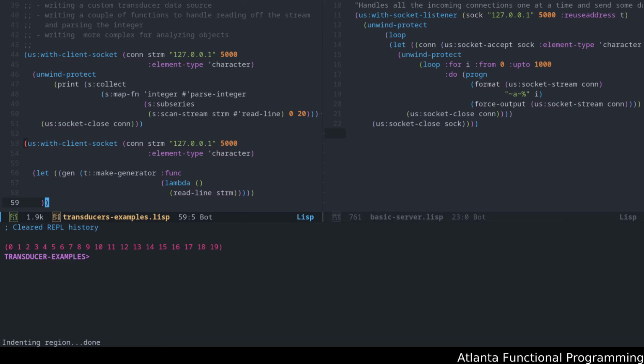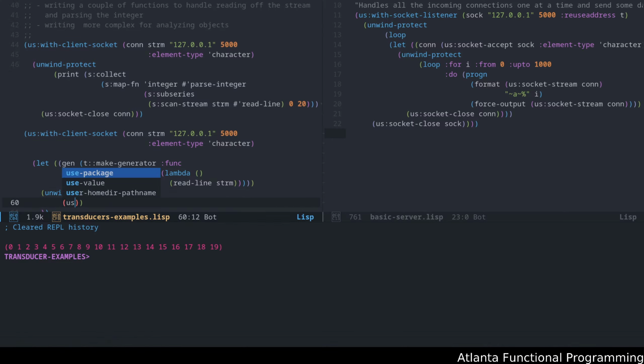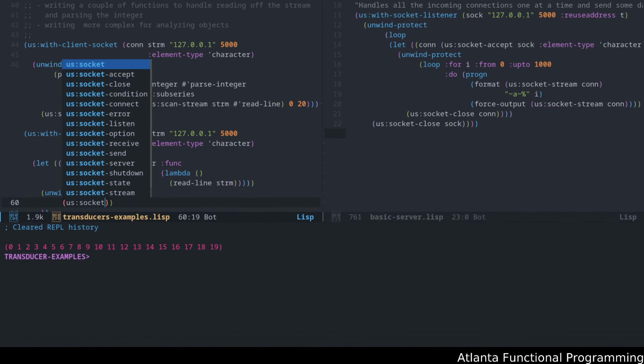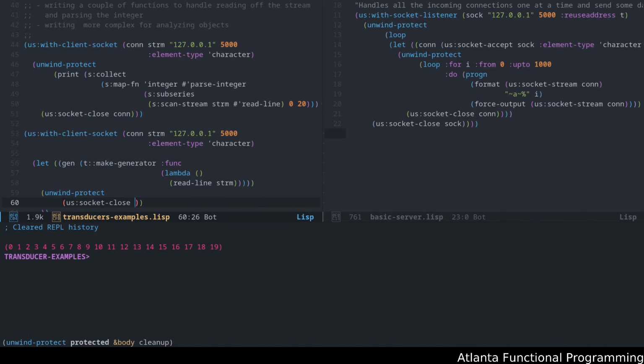Okay, so now do an unwind-protect. Make sure that we socket close our connection, and put that up there, and we do cl-transduce.